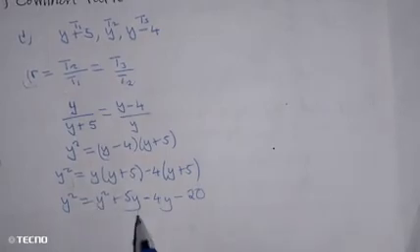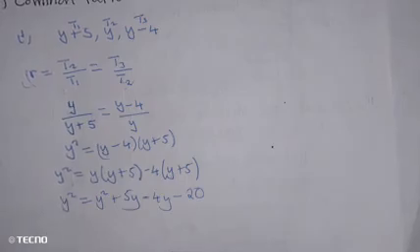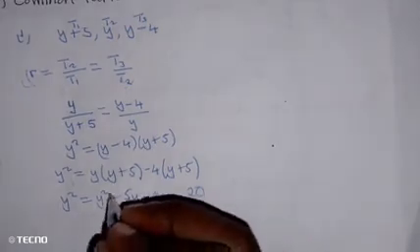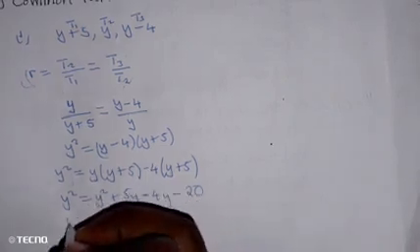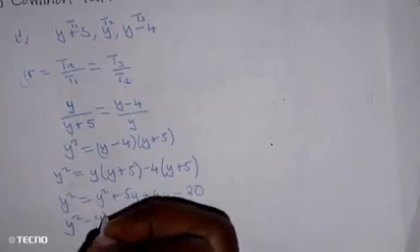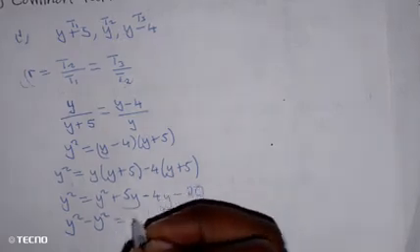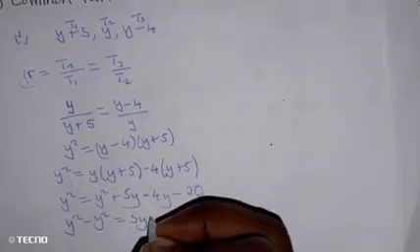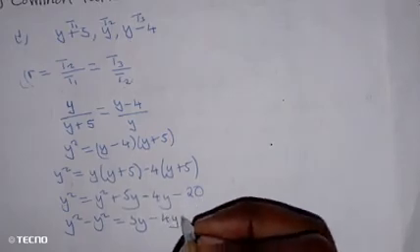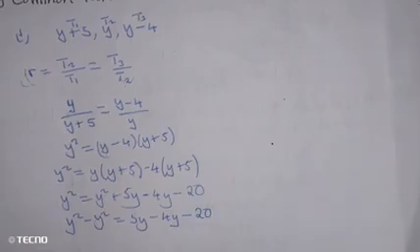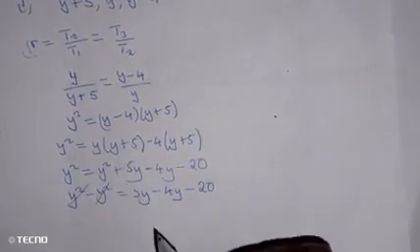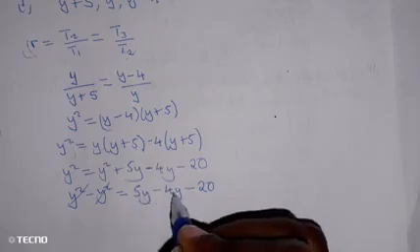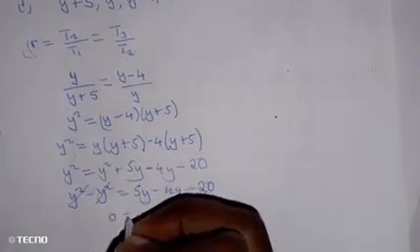So having this one and this one, when this one crosses the equal sign, we are just going to add what we can, then we collect the like terms. So collecting the like terms, it will be y squared minus y squared is equal to 5y minus 4y minus 20. Okay, so we have something like this. This and this will give us a 0. So here we have 0 is equal to this and this.